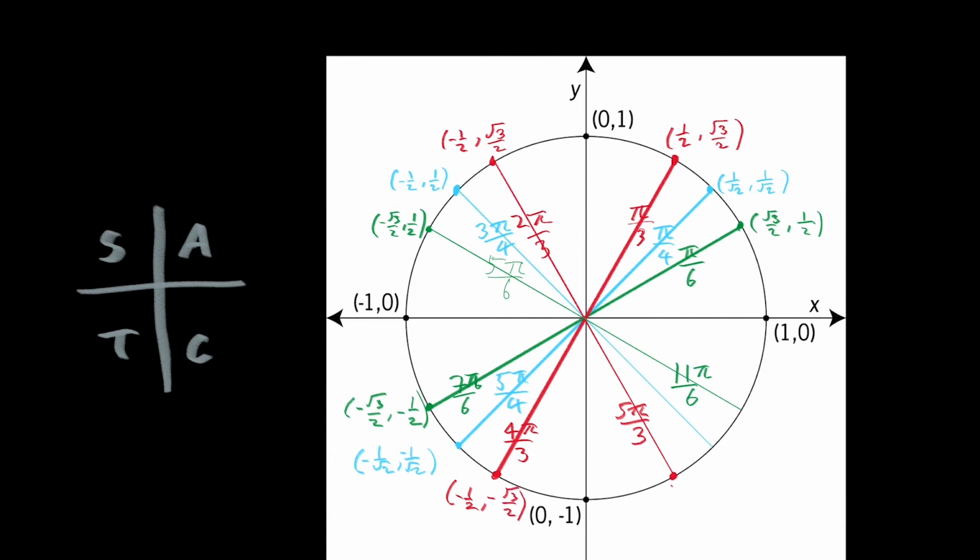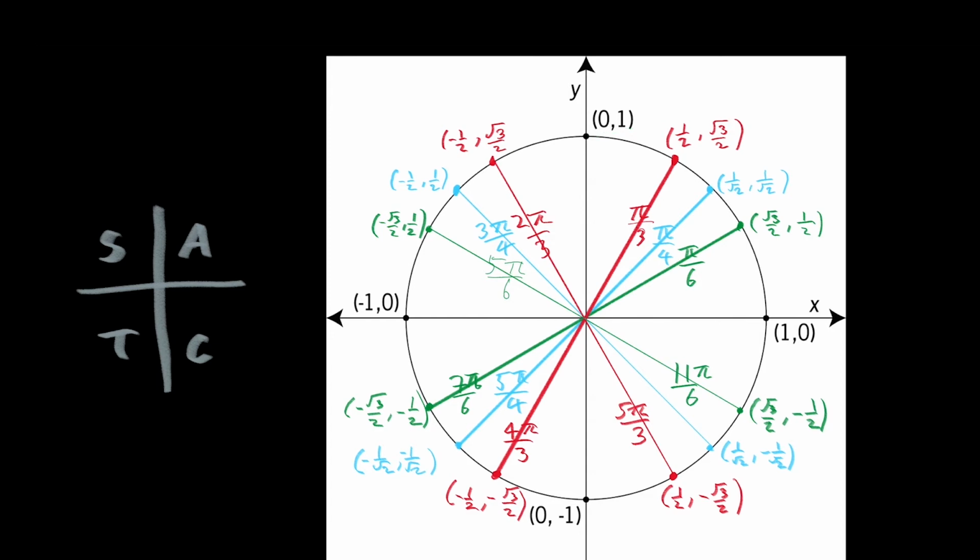Now we're into a new quadrant where x is positive and y is negative, so cosine is positive and sine is negative. So this point here will be positive 1/2 because x or cosine is positive, and negative root 3 over 2 because y or sine is negative. This point here will have the following coordinates: positive 1 over the square root of 2, comma, negative 1 over the square root of 2. And this point here will have, I'm sure you can tell, positive root 3 over 2 and negative 1/2. And you can see that these points are already done, as well as that one.